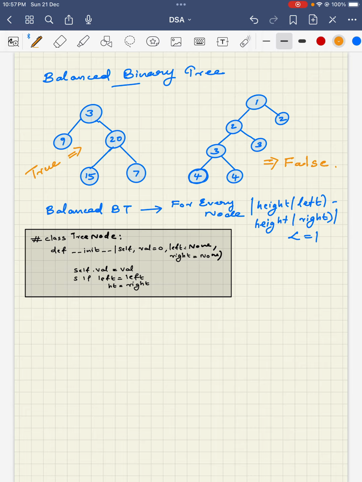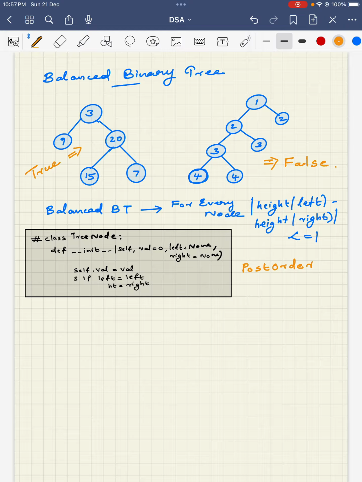And how can we do that? To solve this problem, I would recommend you go and see one traversal method we have discussed, known as post order traversal. Let me recall it.